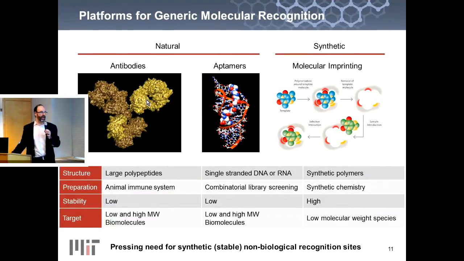So even in our biomedical assays that are removed from a living thing, antibodies are still the mainstay for recognizing molecules. There are also molecules called aptamers, or adaptive oligomers. These are DNA or RNA sequences that fold and recognize an analyte. Beyond antibodies and aptamers, there really isn't much else. There's a niche technique called molecular imprinting, where you polymerize a polymer around an analyte. It works for a very narrow set of analytes, and it really makes an absorbent. It doesn't make a recognition site. So we entered the field.